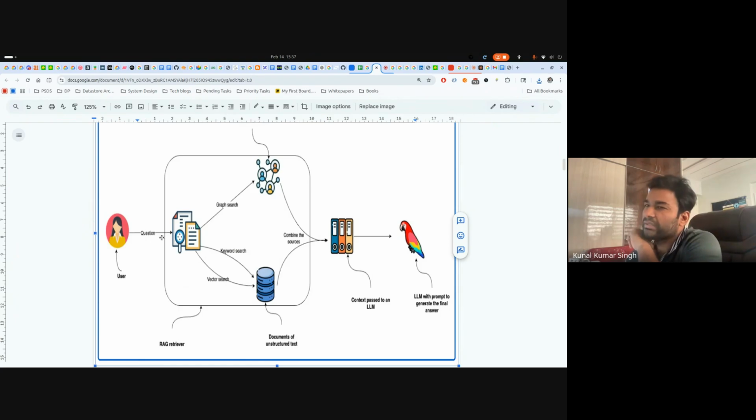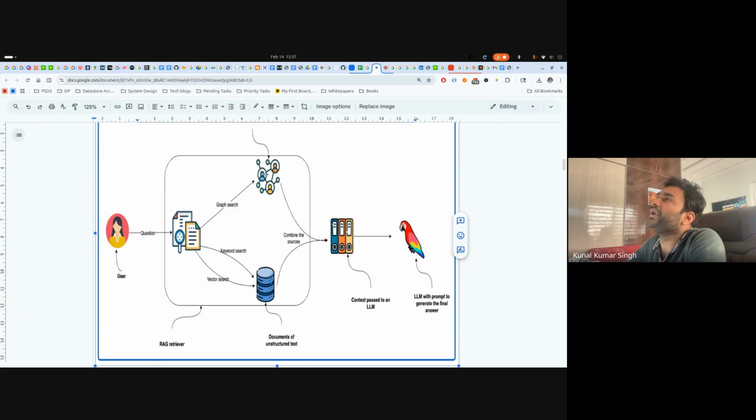But now, what has happened is, because of the graph, in graph RAG, you can take the question and put it to a graph database, right? And a graph database is able to store relationships between different kinds of entities, and because of that relationship there is a reasoning also which can happen here, right?